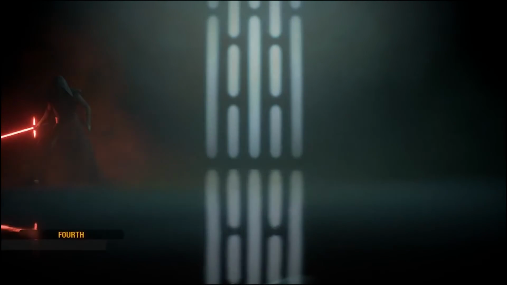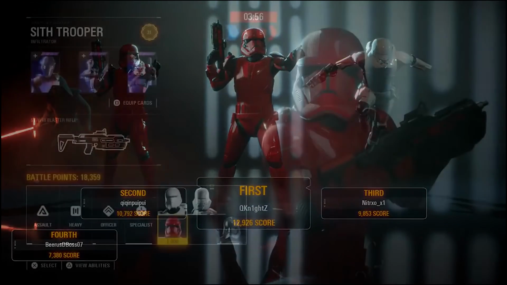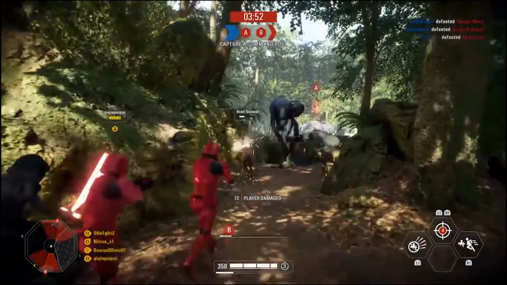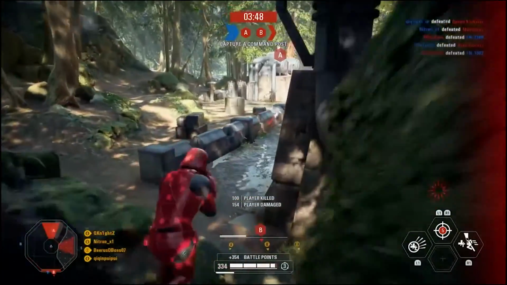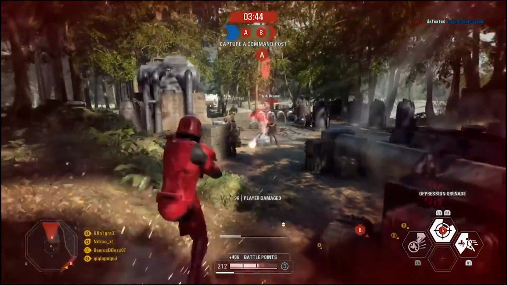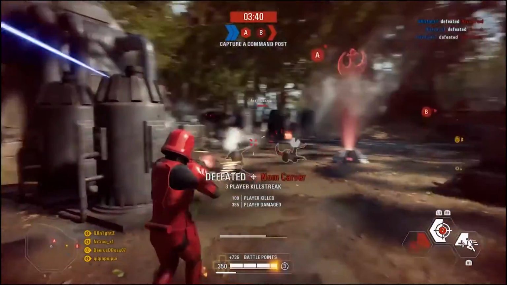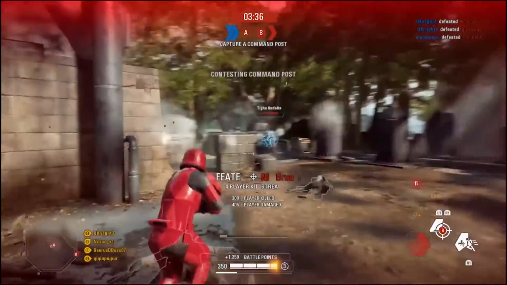Now the only issue with the Sith Troopers is you can't do that, because as soon as you zoom in, the secondary fire charges up. And it's not just for them, it's exactly the same for Iden Versio and all the other weapons that have secondary fire on them. But I just don't like that secondary fire mode. Some people love it, some people work really well with it, and I think if I got used to it, I could work well with it too.